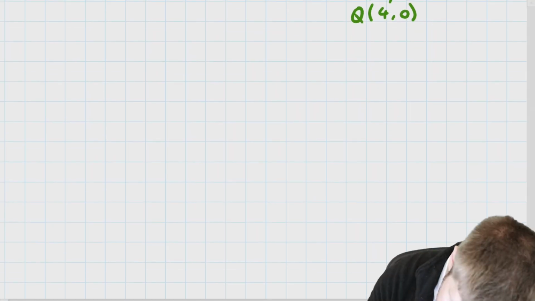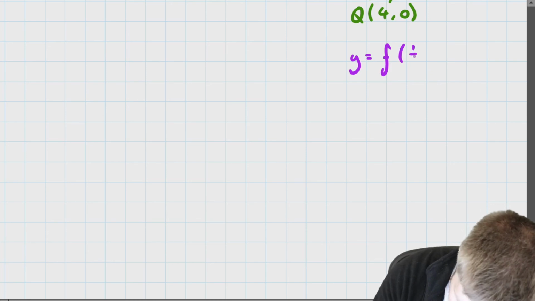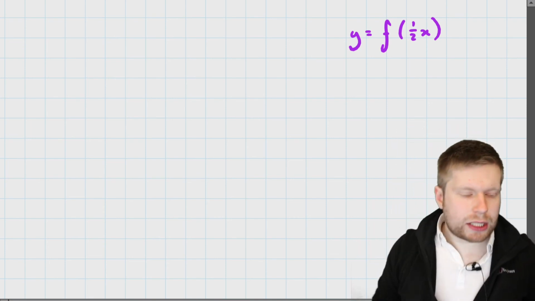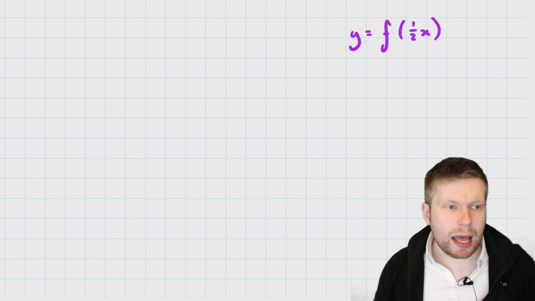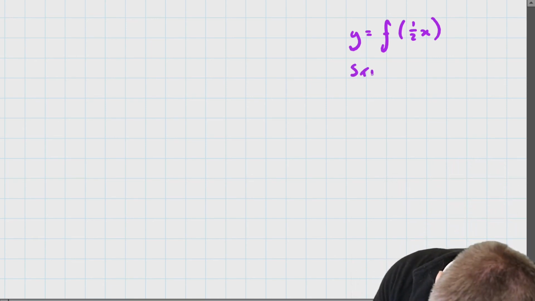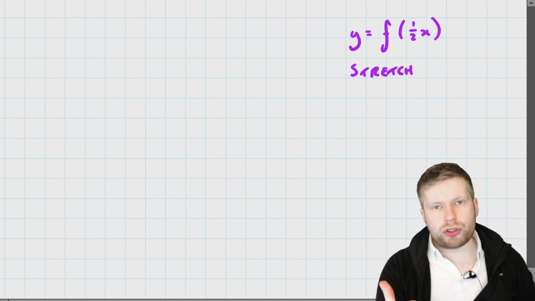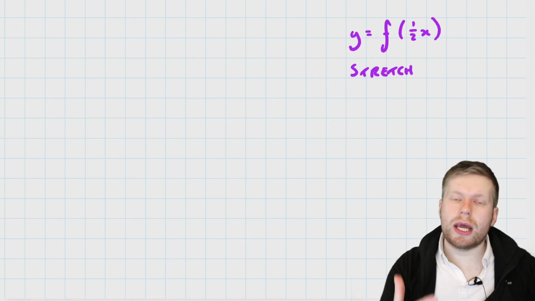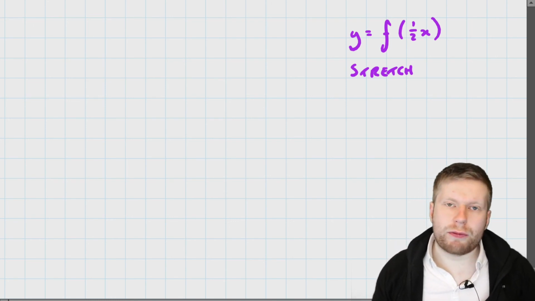Let's suppose we take the same f of x graph, but this time let's suppose we take f of 1/2 of x. First of all, what transformation has been applied here? You're multiplying by some value, so it must be a stretch. Just remember, same thing as before: if you're multiplying by a value, it's a stretch; if you're adding or subtracting a value, it's a translation; and if you're making a value negative, it must be a reflection. So here we're multiplying by a value, so it's a stretch.